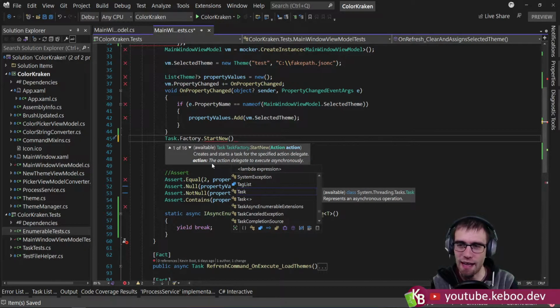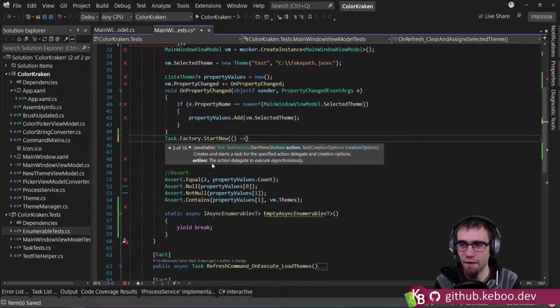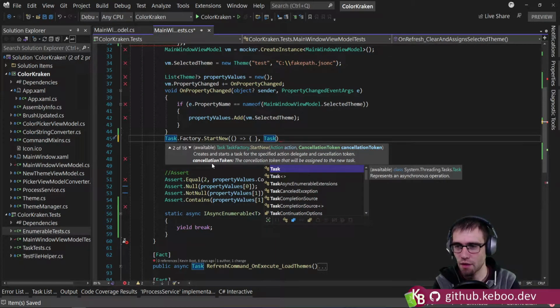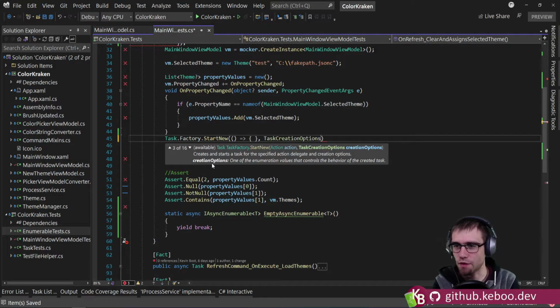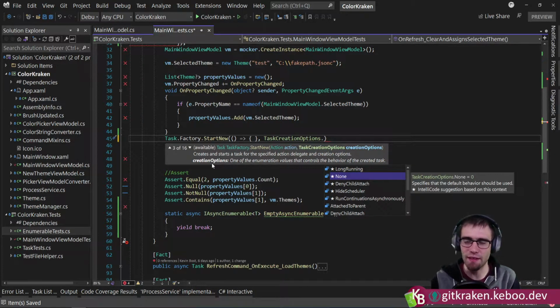And you'll note on TaskFactory.StartNew, a lot of these overloads look remarkably similar to the Task.Run overloads. And the Task.Run overloads are what you would use nearly all of the time. The exception is this guy here has an additional parameter on him called TaskCreationOptions.